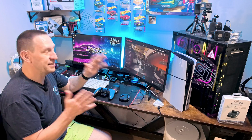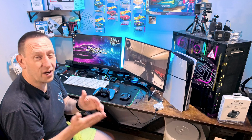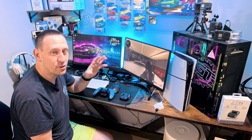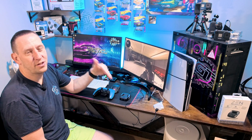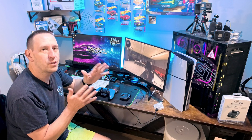So anti-recoil is working. I don't know if aim assist really works with bots. And just like that, we see that the Zen works. This is a direct connection without remote play, 1000 hertz polling rate. It works with all other peripherals as well, not just the Zen, but it does unlock the Zen for full future-proof support.